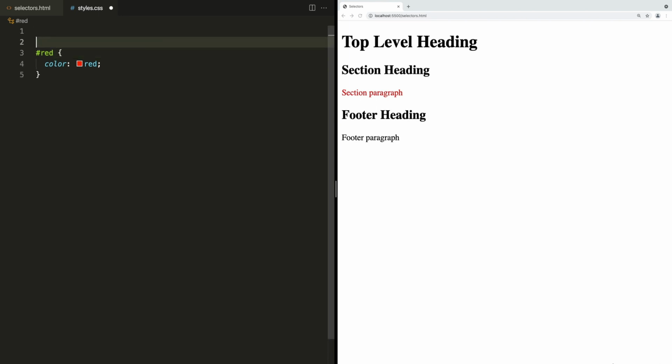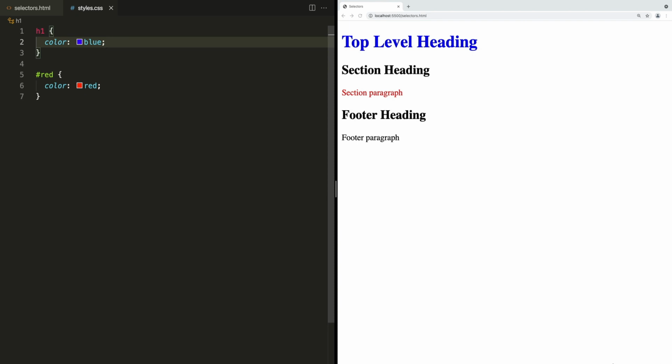And then we could do something like adding another rule set. So maybe we want to also make the H1 color blue. And now you'll see we can sort of mix and match what types of selectors we're using for what we want to select and where. And these are the main selectors you'll see. It's pretty straightforward. We tend to most of the time use a lot of type selectors and a lot of class selectors, and then sporadically we'll use some IDs, but there are other types of selectors and we'll go through those now. However, just know that what we've seen so far is what you will likely use 90+% of the time.